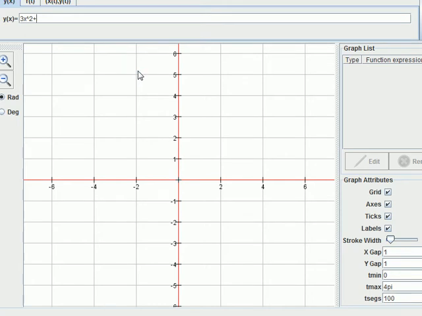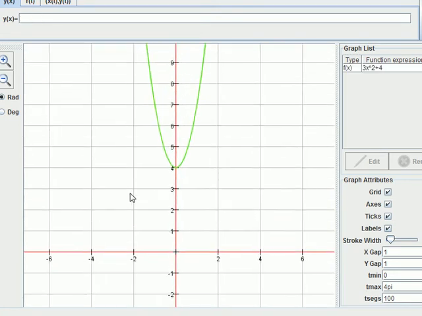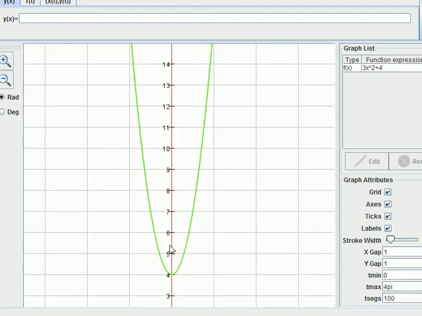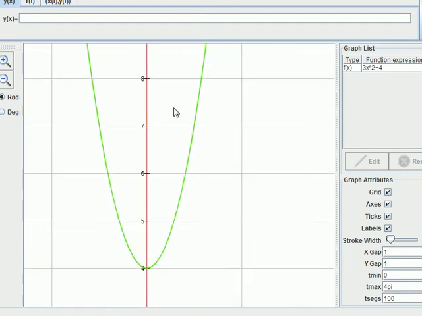Plus 2. Let's go plus 4. Alright, so if I wanted to graph something like that, I just hit it, and then there you go. And you just kind of move it around. You can just move it around and you can kind of see your graph. You can blow it up, make it a little bit bigger.